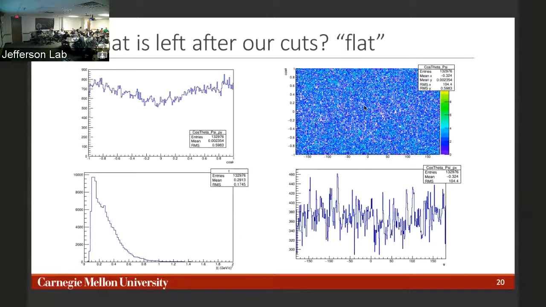So what does our flat sample look like after we fed it through all the detector acceptances? Remember that we generated this with just some exponential t distribution, but the t distribution gets shaped by the acceptance. There's nothing in low t, and there's even this little crease. If you were to fit this distribution, you would not really get the same t distribution that you threw. It's slightly lower than 7.5. The other thing that's important to look at for the fit we're going to do, since it's really just in the angles, is that when we threw a flat distribution, you get back something that's nearly flat. So in phi, you're basically flat here.